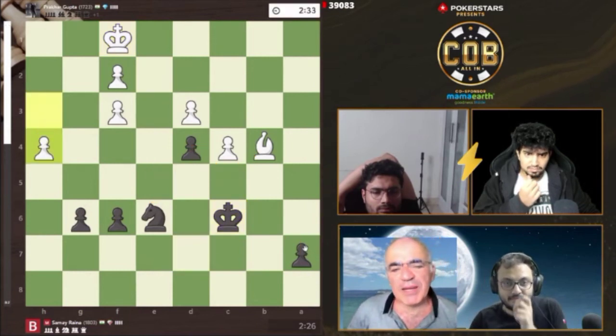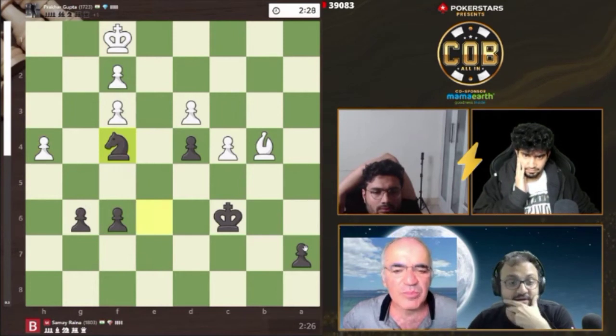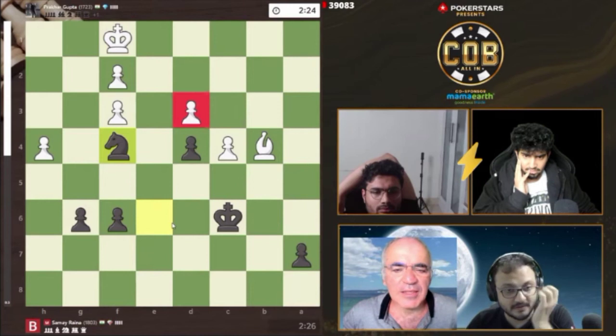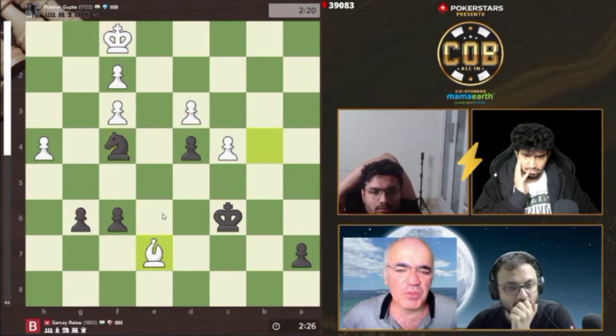Attacking this and this. Yeah, bishop c5 is this thing. No, yeah, actually there was a move. Now knight f4. Oh, he played it. And now this is hanging. No, that's it. White is lost now, because bishop e7.